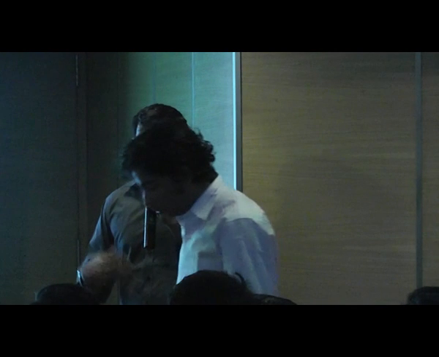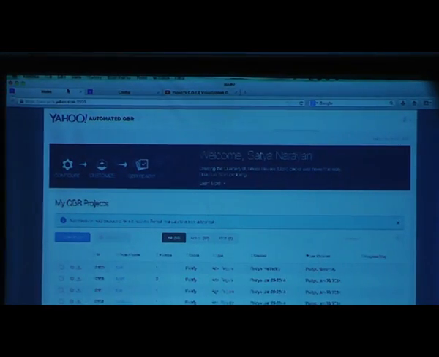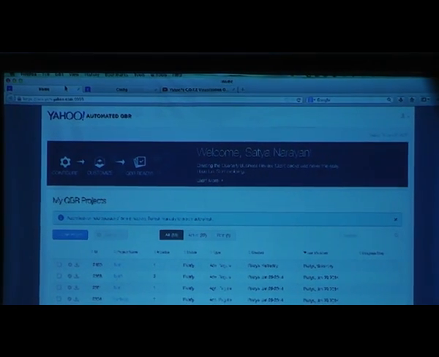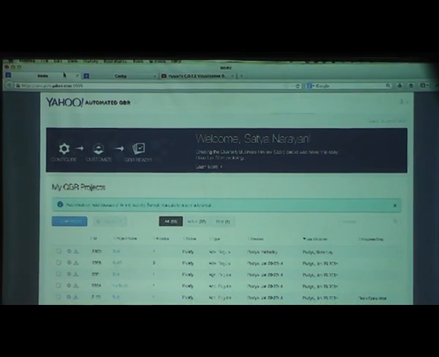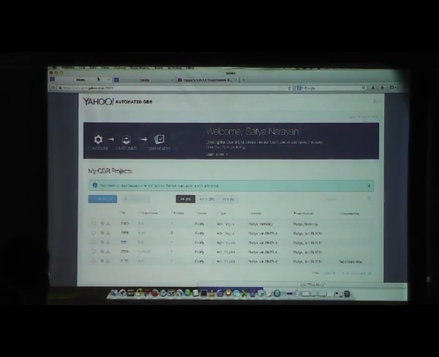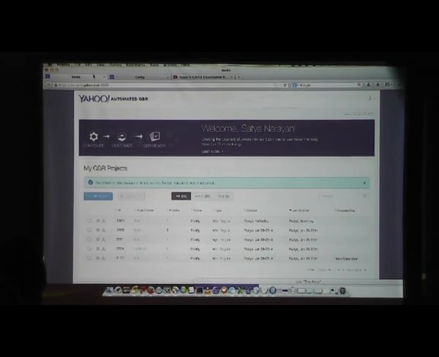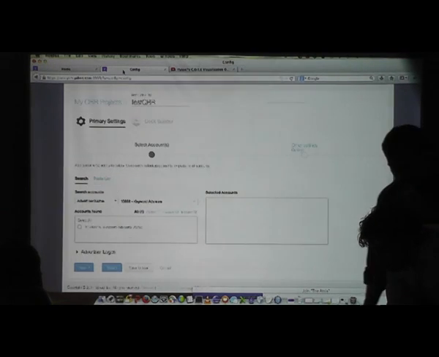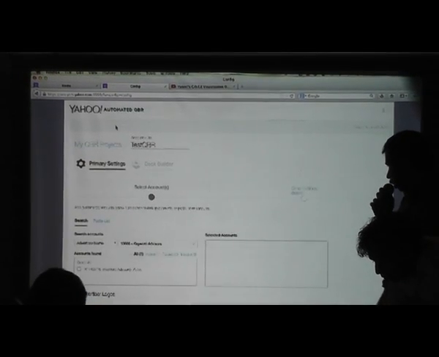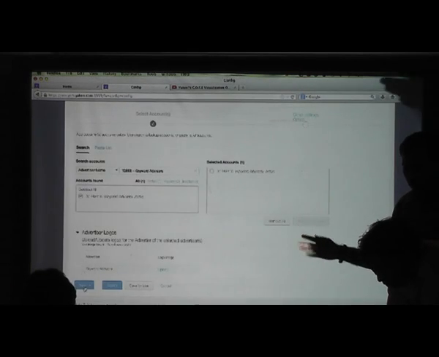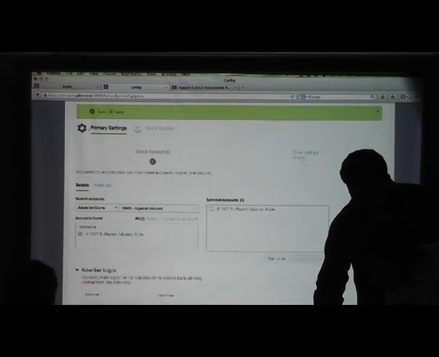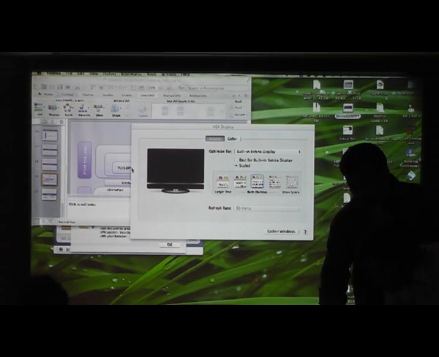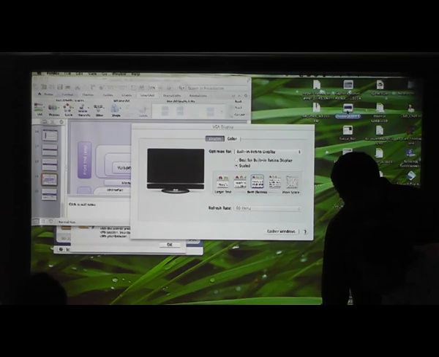So this process used to take around 25 man hours per day. This is just apart from the elapsed time when they actually get the request and then do the final output. So they used to spend 25 hours just to make sense of the data, to identify which data to put where and how to present it. So all that we have now made automated. This is a UI for the tool where you can go and select the advertiser, do the configurations and everything. I'll just show the output that comes out of the tool.